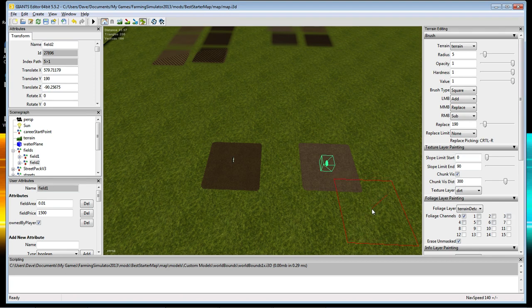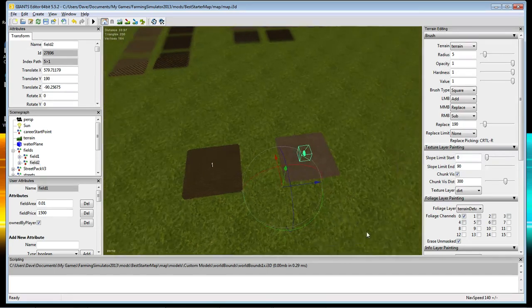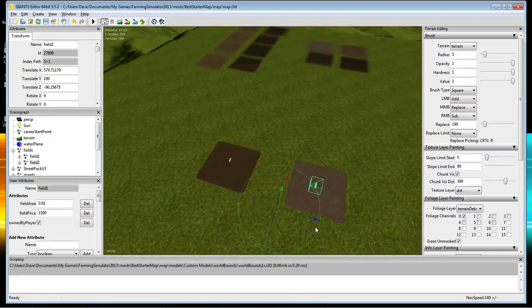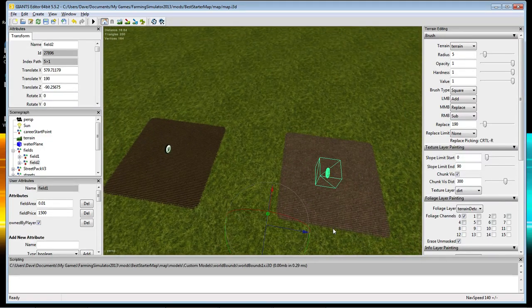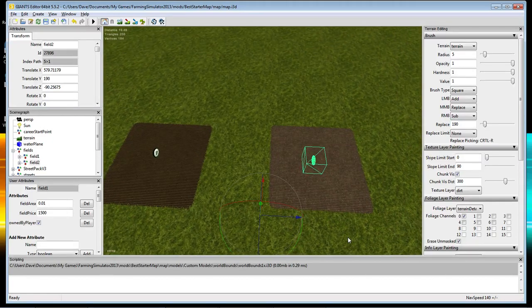So what we're going to do is go out of terrain paint mode. We're going to go into field 2. Since everything moves off this made field position, we'll go look at it, get a little closer. And we'll push Control B because we have field 2 highlighted. Click right here. And now everything will be based off of this point. Okay. There's field 2. Identical field, right? We're about to make it not identical.